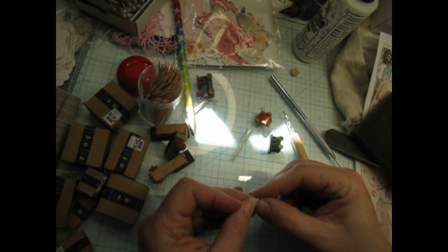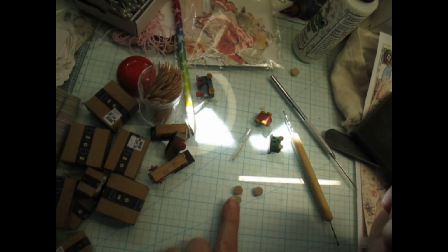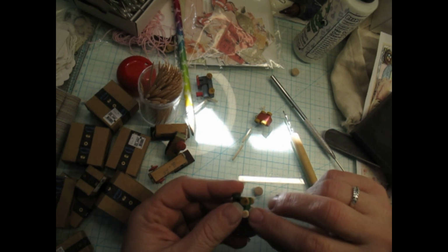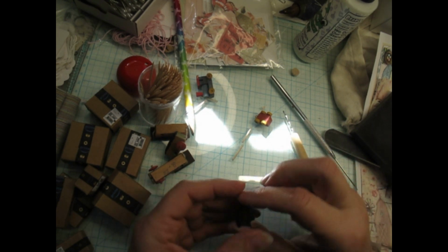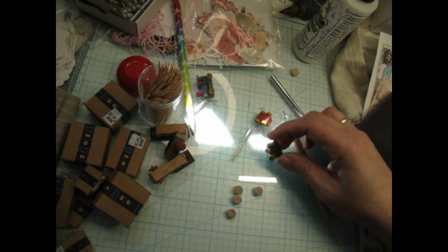Okay, so that's not the right tool for the job. I'm going to have to come back with something else because that's not going to go very far. And I can't force anything in there because it'll split and will ruin it. So I did get the little wheel glued on here. I'm letting it dry and then I'm going to sand it back just a little bit and get those rough edges off. But I thought that might be easier to hold than that tiny little piece trying to sand it. So that one's on there and it's balanced. So that we're good to go there.